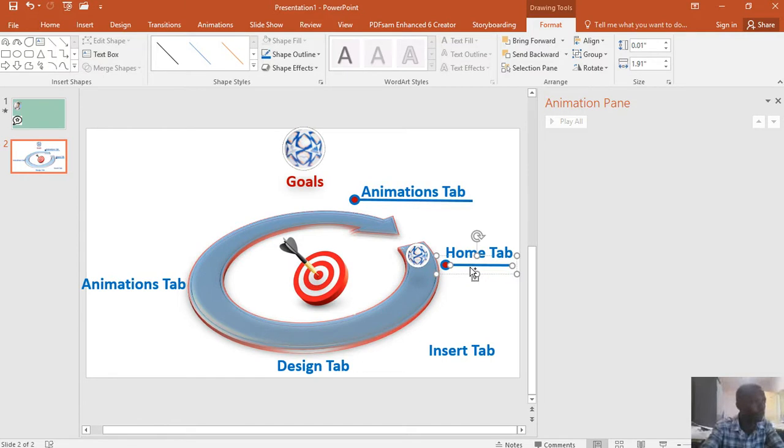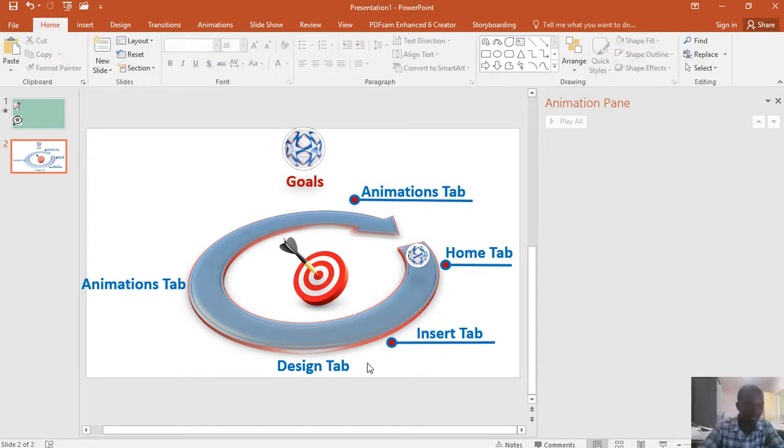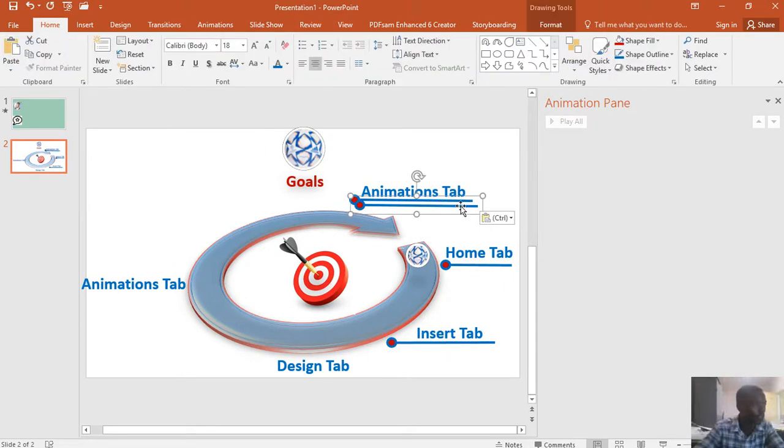Same applies, we paste Control V, we go to the other objective, then we edit this line so that it fits. We can leave it like that, and then we paste the same line, and then we put it here, or maybe you can put it there.